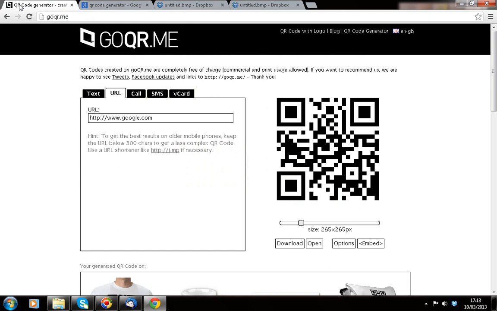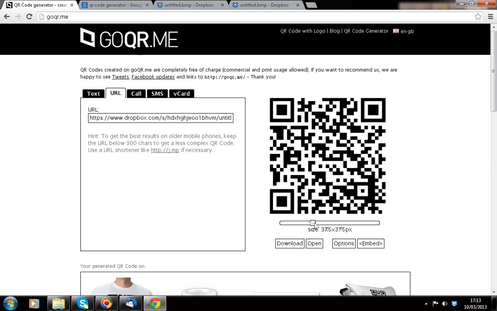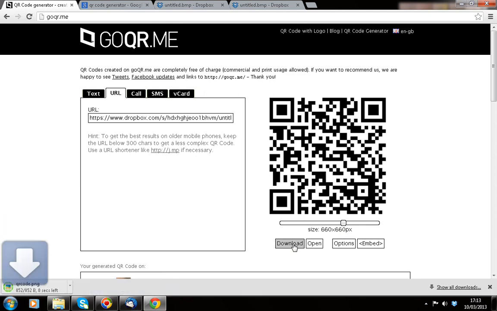Let's go over to the QR code generator, put in that code just there, paste it in, and you can see that it's got the different sizes. Now, once it gets above a certain size, you can see it doesn't seem to enlarge, but I can assure you, if you actually download it, it will be that size. If you just right click there and save image, it won't, but you have to click on the download button. And it'll open it up as a PNG.